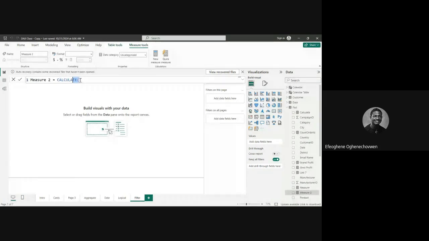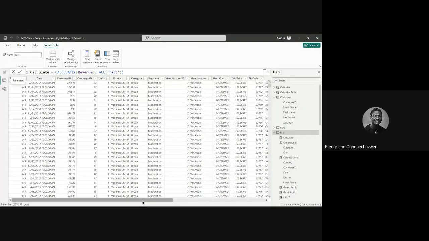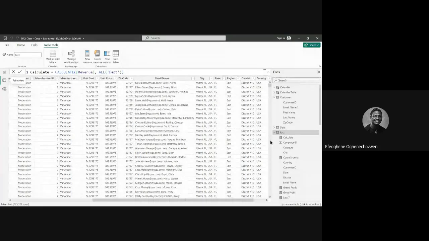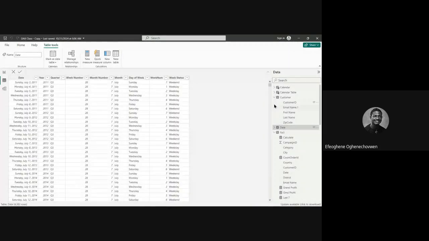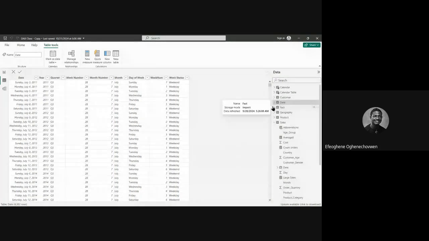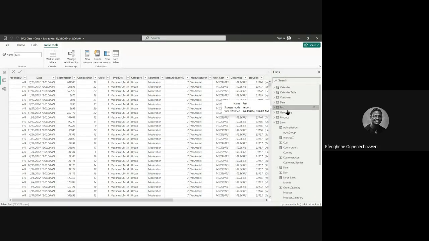I come over to my fact table, I go to the table view. So this is my facts table.